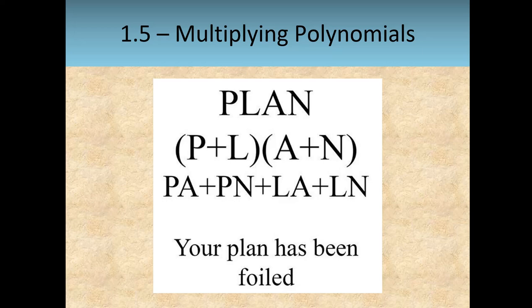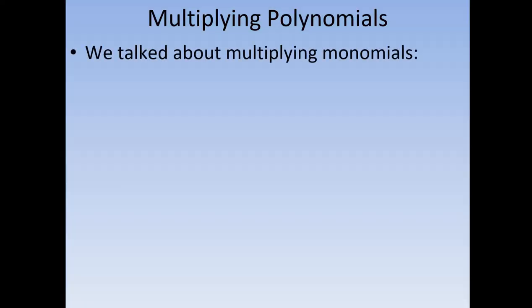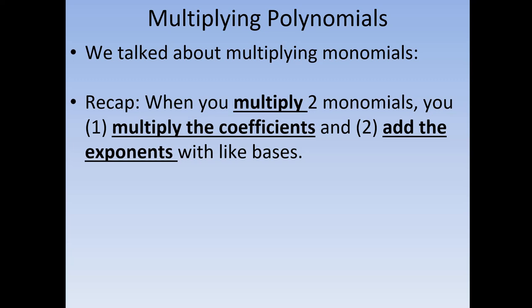Everyone, we're going to move on to the next part with polynomials, which is multiplying polynomials. Now, we already talked about how we multiply monomials, so single term polynomials. If you remember, the way we do it is we first multiply the coefficients, and then we end up adding the exponents that have common bases.